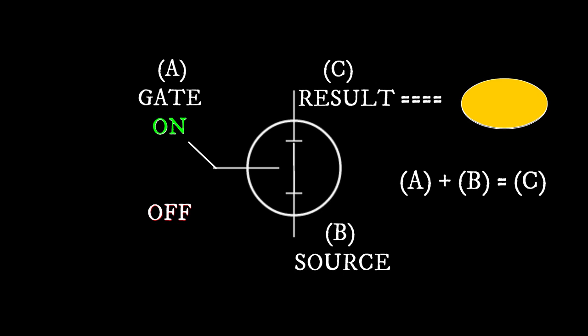By doing this, the input to the gate has changed. Now the gate, instead of being opened, is closed. And this allows a direct line from source, our power, to result, our light. Now, in logic gate terms, this can be explained by A, gate, plus B, source, equals C, result. And the result is our light is on.